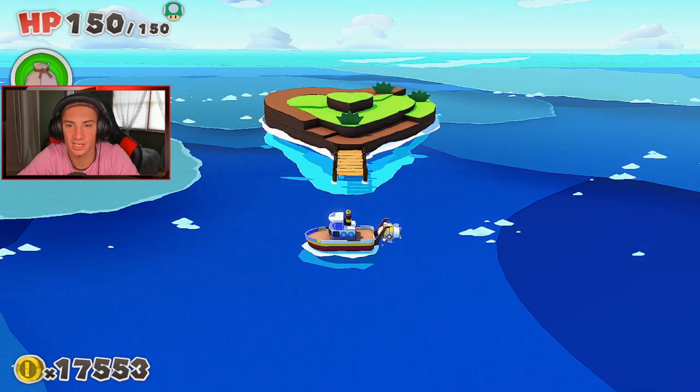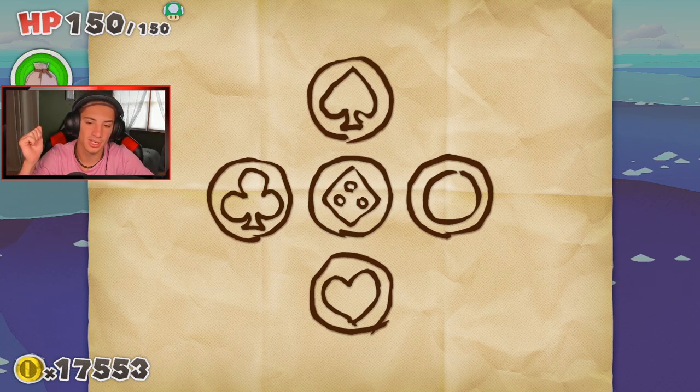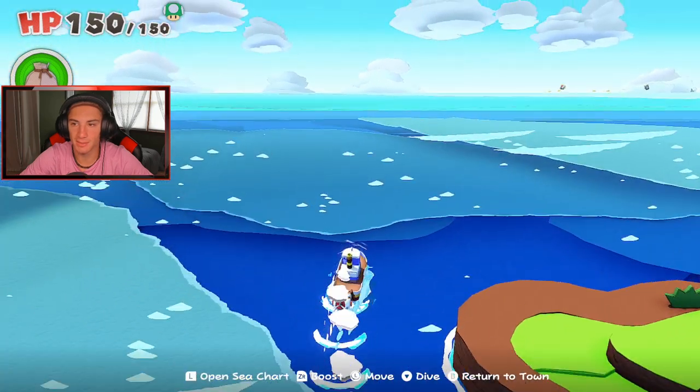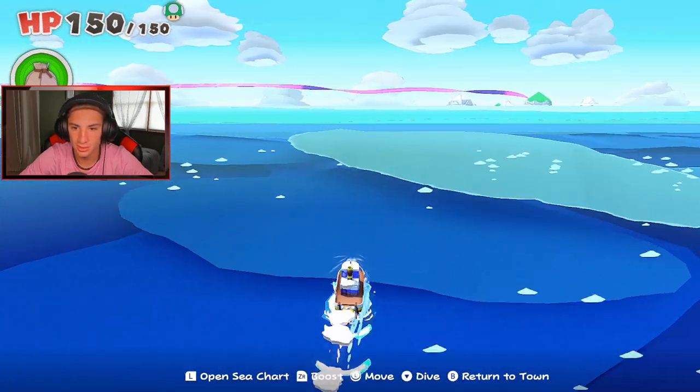Okay, let's see this little map that we made. We got Full Moon on the right. We went there. We got Spade on top. Went there. Clubs on the side. We went there. And Hearts on the bottom. And then there says there's a diamond in the middle. Let's go straight up. I guess it's got to be in between. This has got to be in between these two.